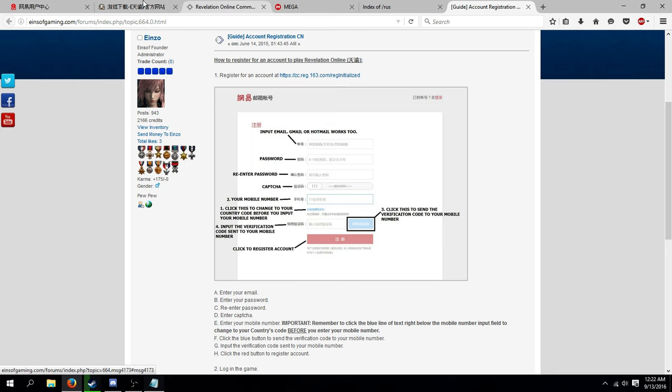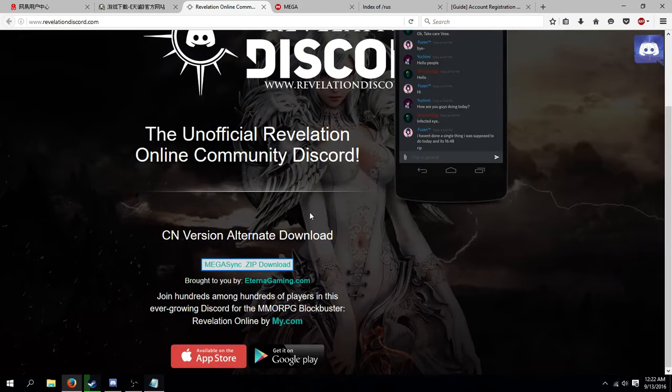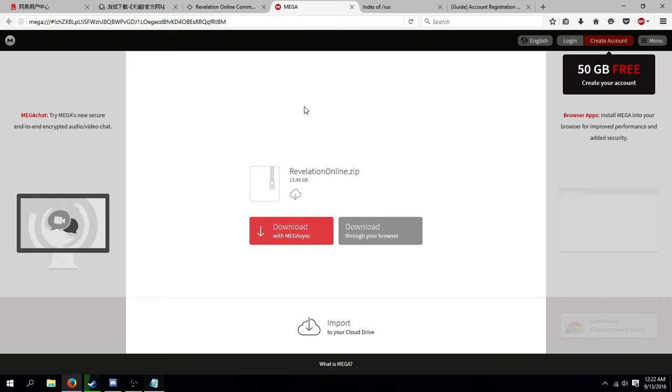The next part is to install the game. I suggest installing it from this website or going to this website and clicking this right here. This link will bring you to here. I use this download just because it seems a little quicker.